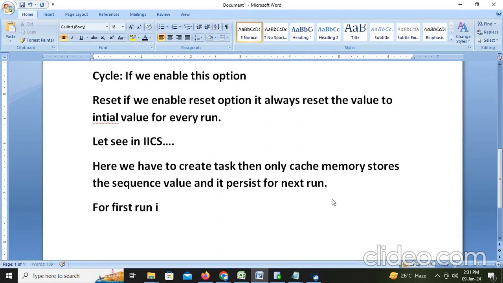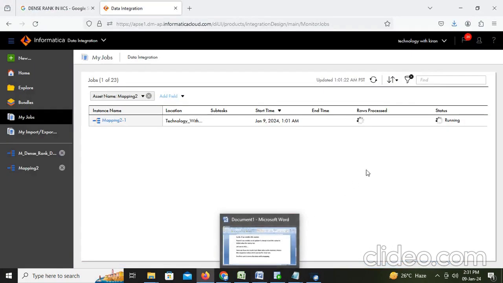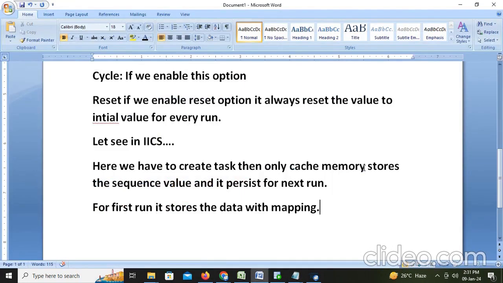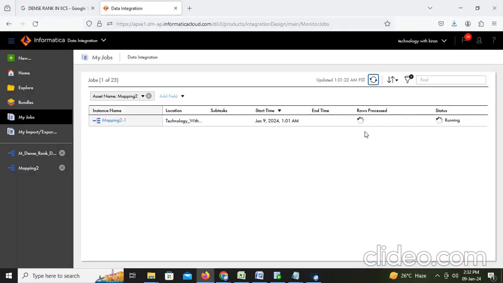For the first run, it stores the data with mapping. Okay, then it gives our key values from our next value. So it takes time.